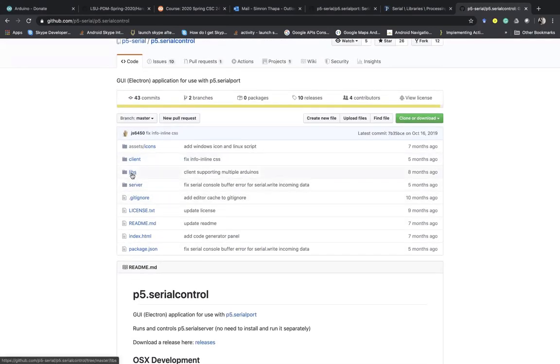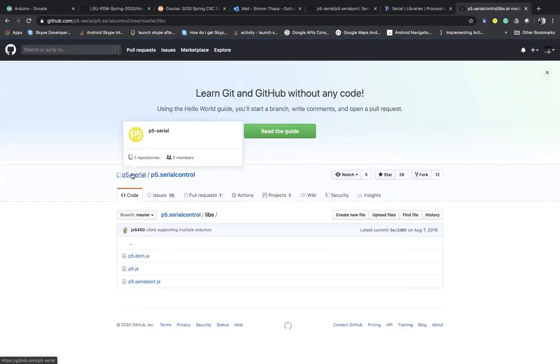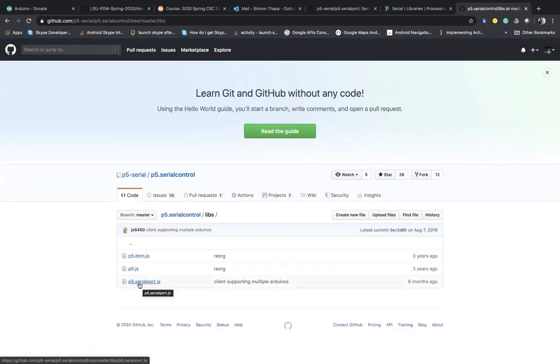But the most important thing is you want to download this p5.serialport.js, because this is actually the library file that allows you to make the connection between any serial port, any data that's been sent to a serial port, to your P5 application.